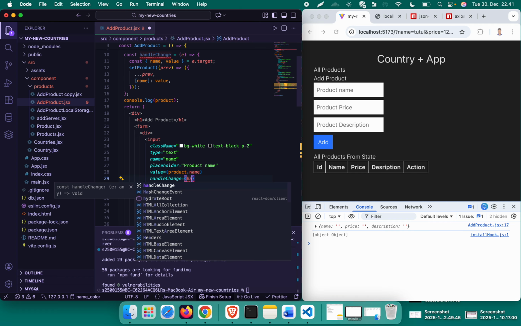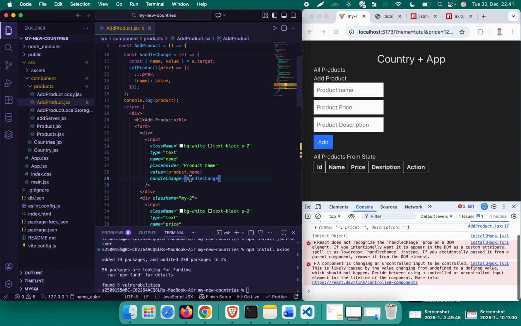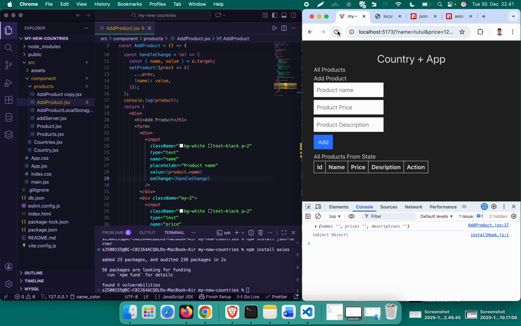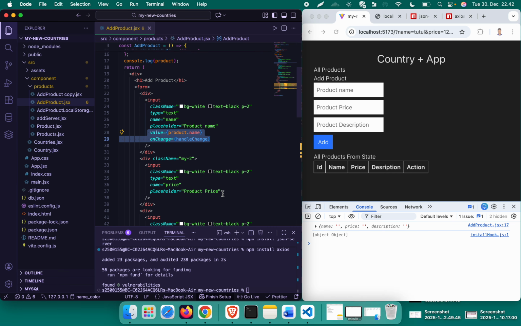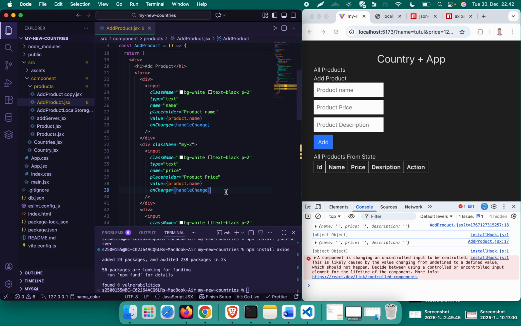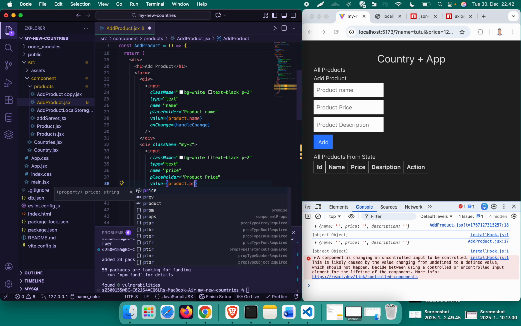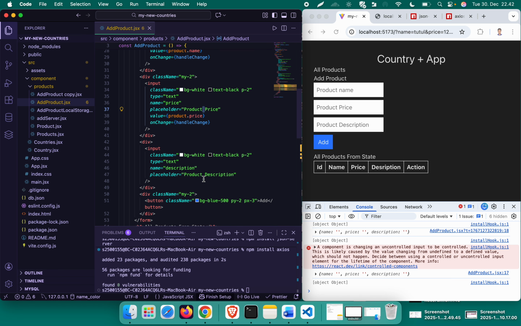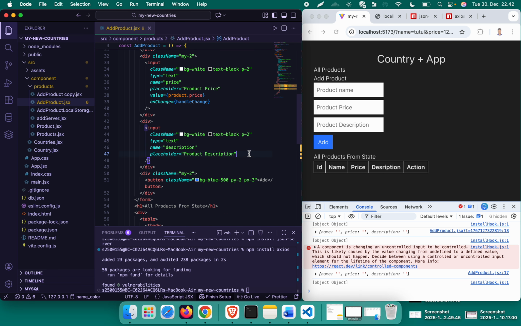Let's do handleChange. React does not recognize handleChange. Sorry, it will be onChange. Price, and last is description.